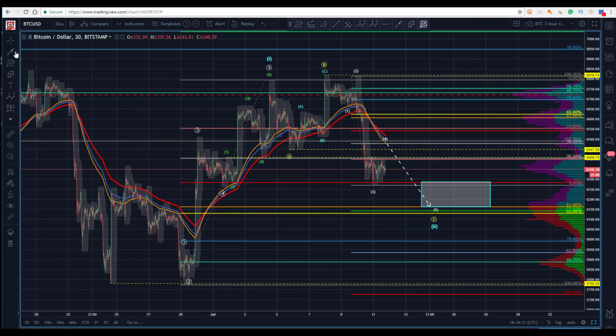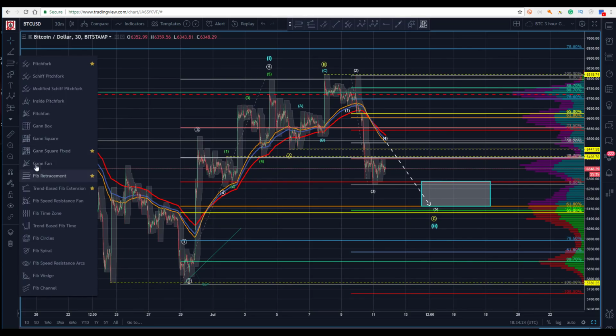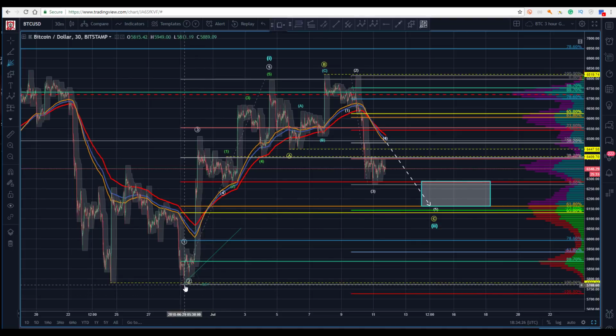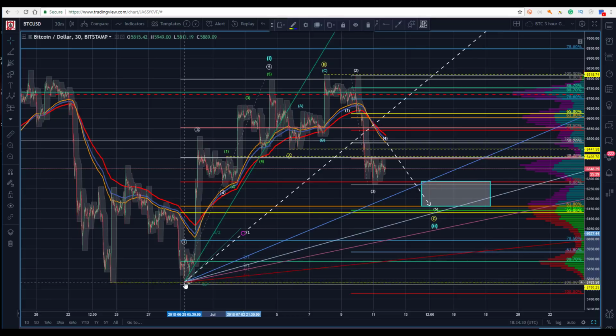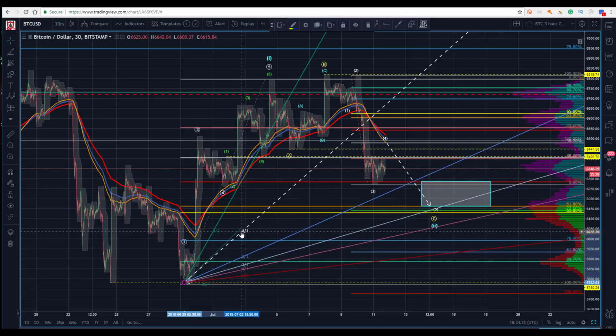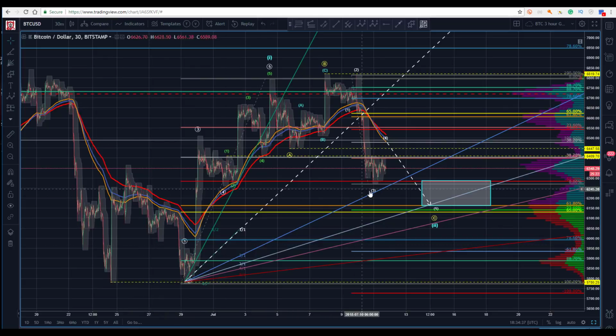So if I showed you this in the last video, if we work off of this and we draw our little Gann angle here and we get to 45 degrees, well, then from there we can put our Gann angles on that, right? So working from that swing low, here's my 1 by 1. Got to get right on there. So working from that low, there's my 45 degrees. So here's my 1 by 1. Here's my 2 by 1.